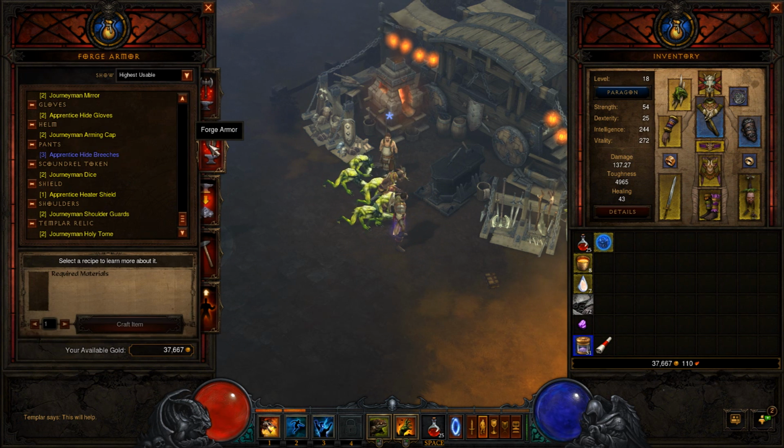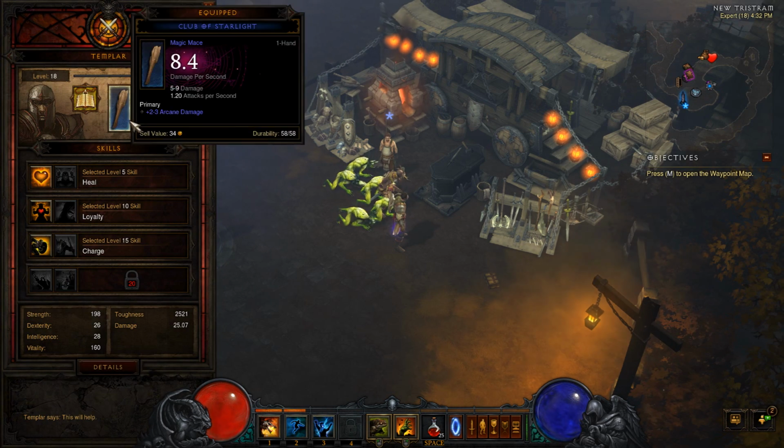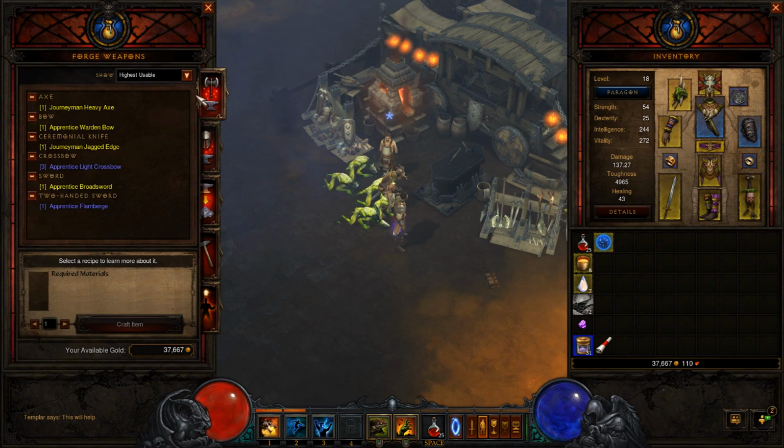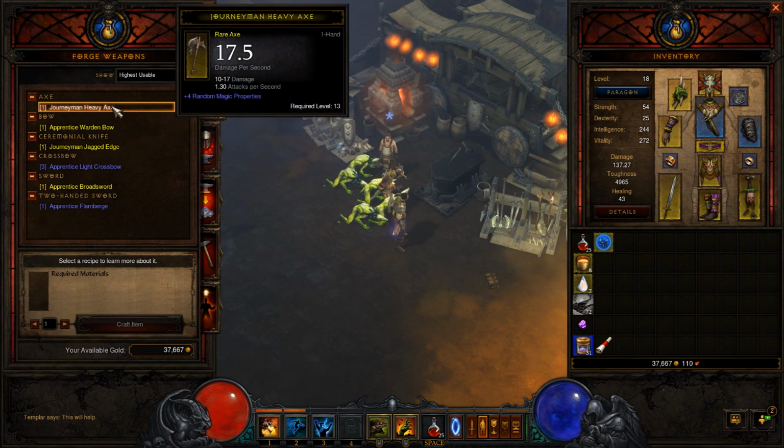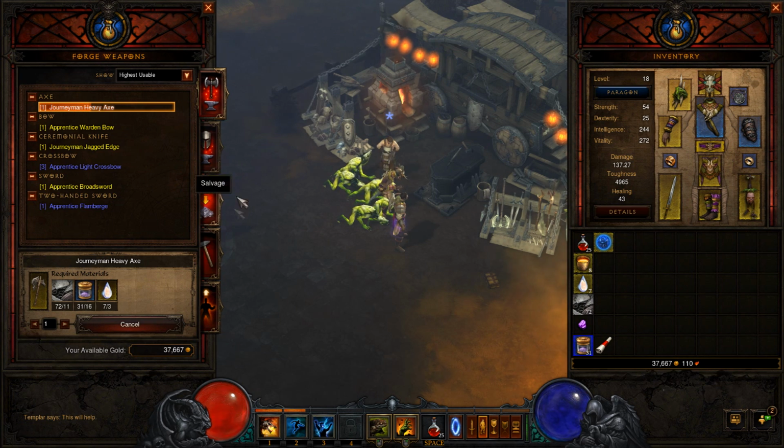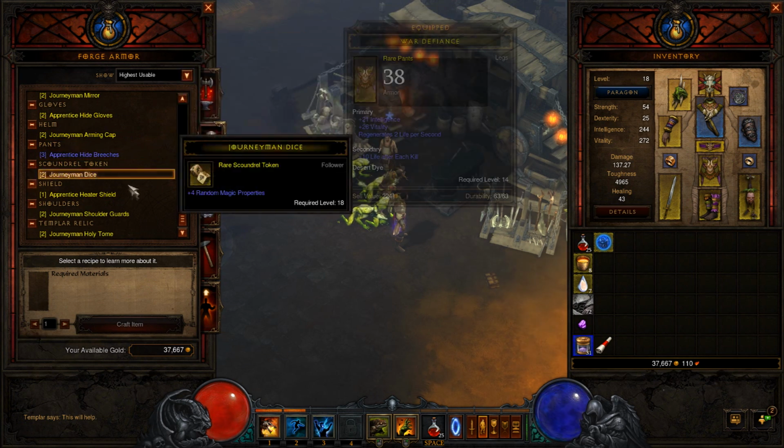Followers scale the main stats that you give them by a huge amount. What else could we give him? We could probably give him a weapon, and a shield would be nice. Let's go ahead and craft him a weapon and a shield. Heavy axe is fine. I reckon heavy axe is probably the way to go. We'll go for that heavy axe. And we'll just give him whatever we get. I'm not going to worry too much about it.